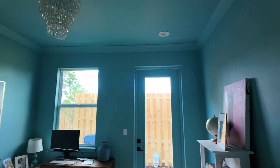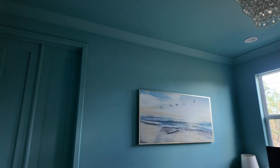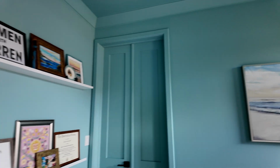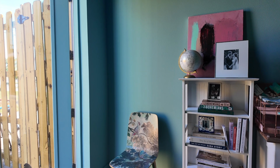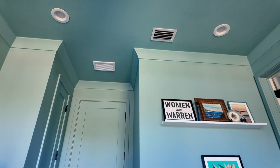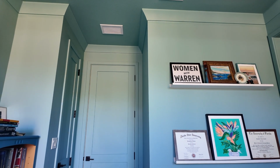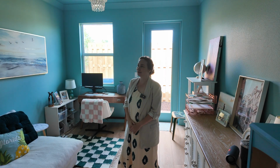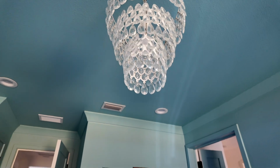So yes, this is my office, and I work from home remotely, so I deserve an office, and this one is really cool. It is entirely blue, as you might see. I want to say it's Drizzle by Sherwin-Williams, but color drenching is a huge trend right now and one that is pretty easy to do and cost effective. The reason I thought of my dad in this space is that he got this light for me out of a teardown, and we saved it for this room because I thought it would be such a fun space.